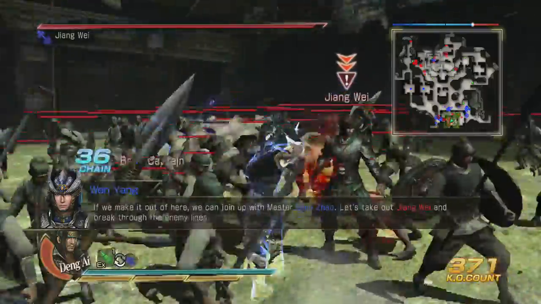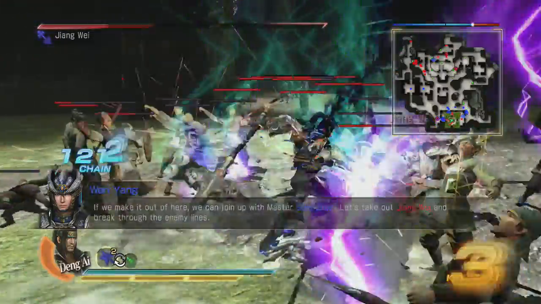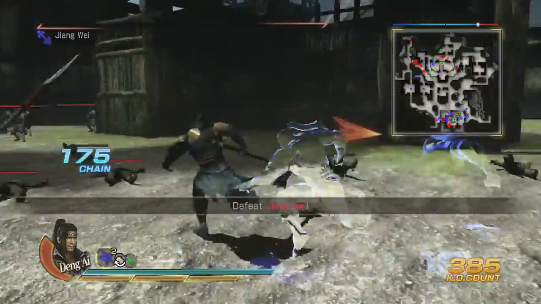Oh, perfect. Is he weak to my weapon? Maybe, maybe not. We'll see. Yep, he is generally weak to it. And Zhang Wei is dead. Where's my weapon, suckers?